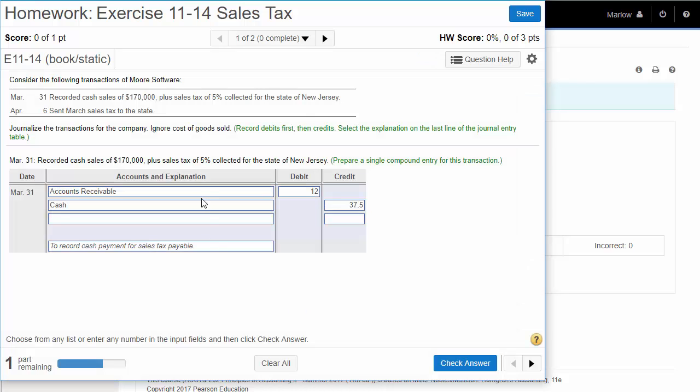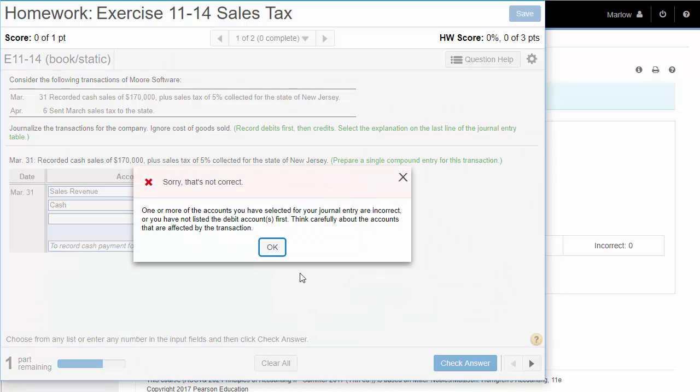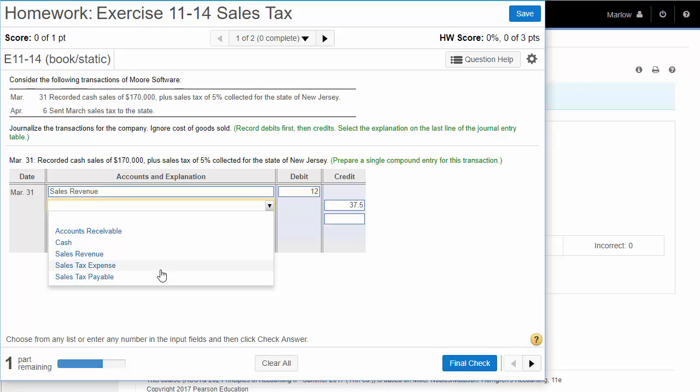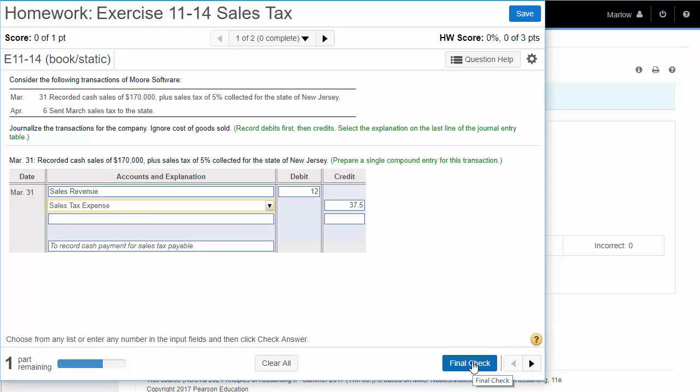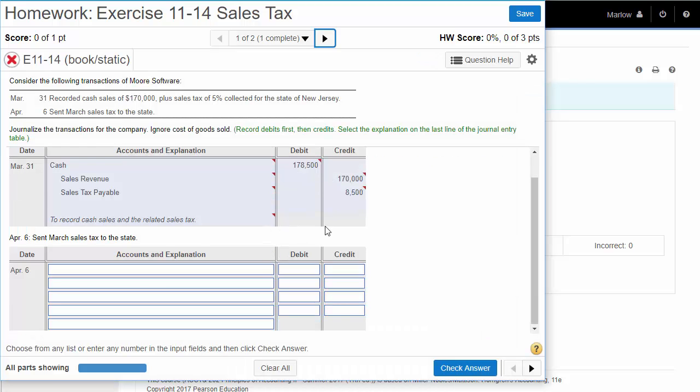So let's say I go to something else. Oops. I got it wrong again. That must not be it. Remember how I said that we have an unlimited number of attempts at a homework problem? That's true, but each time we attempt the problem, for each little section, you only have 3 tries. So we can eventually start the problem over again and therefore we do get unlimited attempts. So what has happened here is, see these little arrows? These little arrows mean I've got this part wrong.